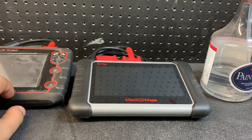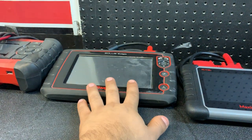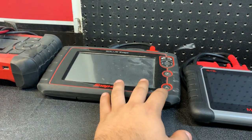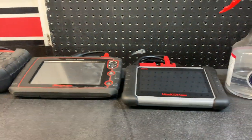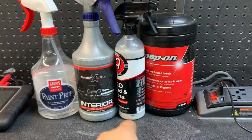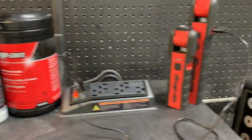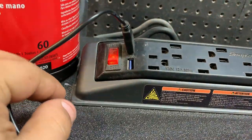The Snap-on Solace is also a good scanner. The new update is actually pretty nice. I have a Maxisys scanner just for quick scans — nothing crazy. The Snap-on scanner has more programming functions, resets, initializations, and does a couple keys. It's a much better scanner than what Snap-on used to have. I use Adam's H Tool Gloss and Guard to spray and clean the box — it actually protects it pretty well. I've got my flashlights charging; they have USBs on them.